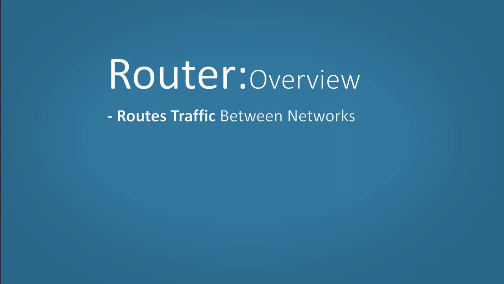A router is the way out of your internal network. A router uses not only MAC addresses, but also IP addresses, which means a router is a layer 3 device, because IP addresses are known as layer 3 addresses. It usually has 2 ports. A router is highly configurable and has many different features that are beyond the scope of this video.